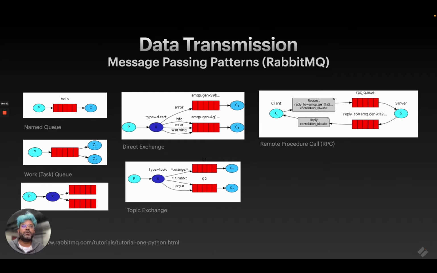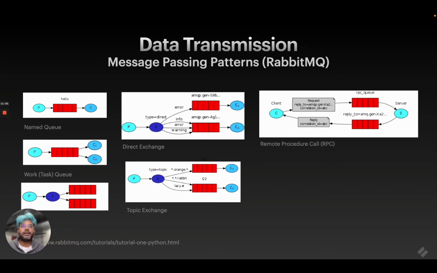Now, the other type of exchange pattern that RabbitMQ provides is called a remote procedure call. So in all the other exchange types, direct, topic, or fan out, for example, a message is directly passed to a particular consumer or a set of consumers. But what if instead of a message, we want to, let's say, call a function present at a different server by passing certain arguments to that function? Now, that is where a remote procedure call message passing pattern is useful.